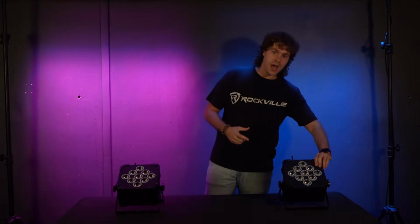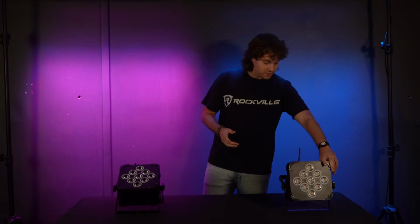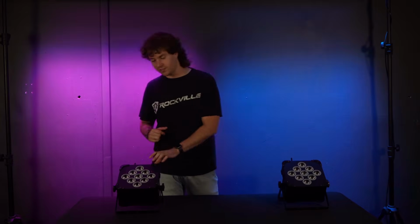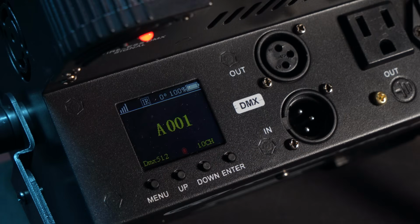So next, I'm going to want to set my lights to the same wireless DMX signal by using the button on the back of the light that says wireless DMX signal. I'm then going to go to the slave light here and select the DMX address. And for today, I'm going to use A001.